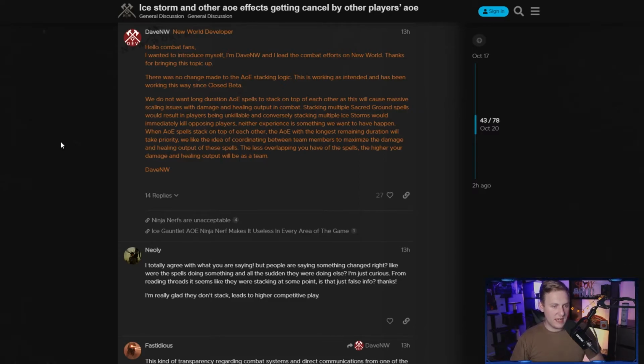When AoE spells stack on top of each other, the AoE with the longest remaining duration will take priority. We like the idea of coordinating between team members to maximize the damage and healing output of these spells. The less overlapping you have of these spells, the higher damage and healing output will be as a team." So, spreading them out, especially in a war situation.